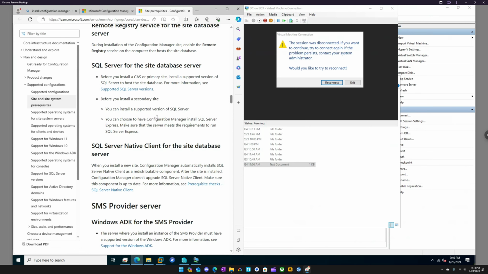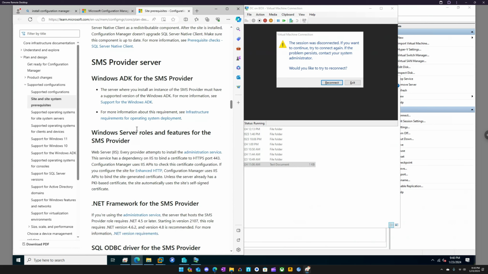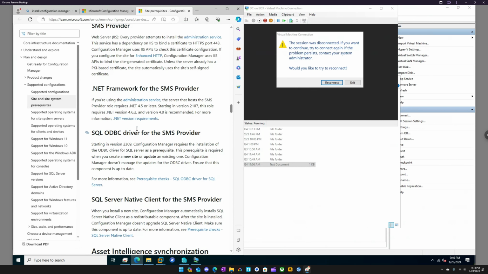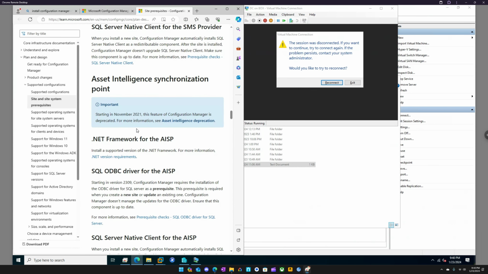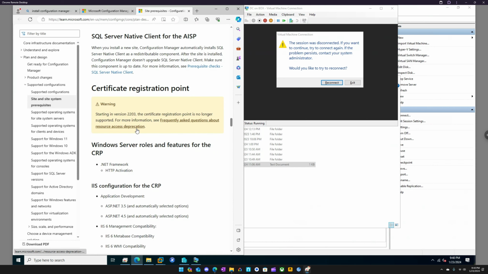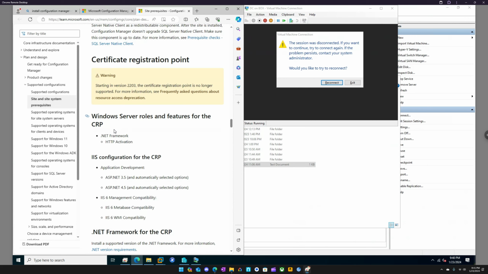So SQL, ADK, .NET. We're using HTTP. Windows Server roles, features, okay.